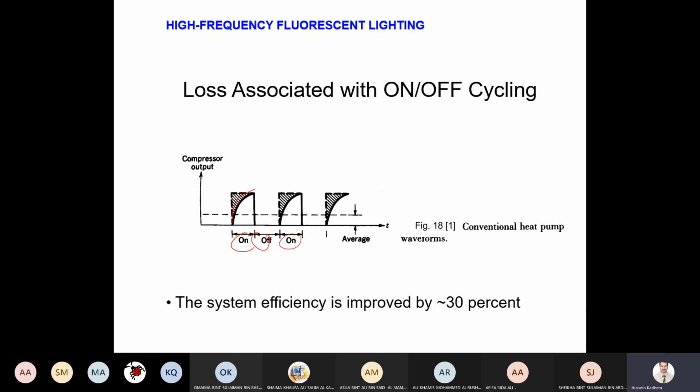So when the temperature goes up, it means it gets heated and we want to cool, so we need to move the gas. So what we will do, we will absorb more power. Okay, so it gets cooled and the temperature reduces. Now when it gets cold, we need to reduce the absorbed current, so the temperature increases. So in this way we keep fluctuating here. In this way we don't need to switch on and off like this: switch on, switch off, switch on, switch off. We don't need this. We keep controlling it.